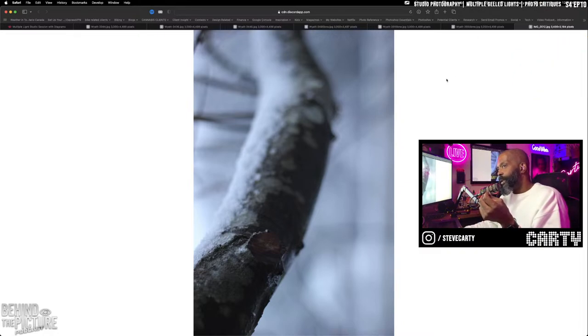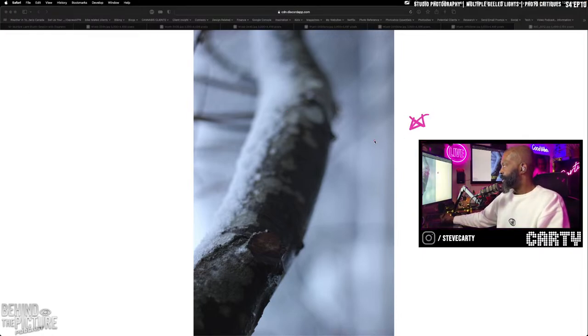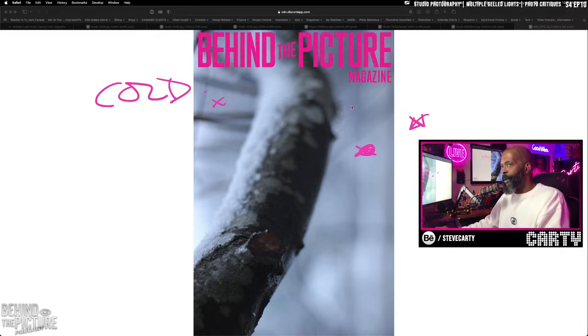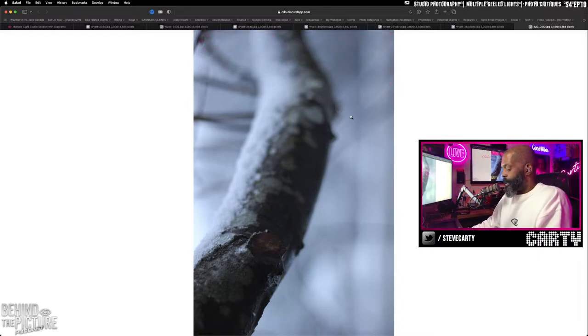cold, because you can see this is white. So you can see here, this is a little bit gray, but it's also blue. Because it's blue, it has a cast. It's a little cold. You can make this neutral, which would make this photo snap even more. But you look at it as a cover, you can see how strong it is as a cover. It's really on the button, bro. Really great. Let's look at another.